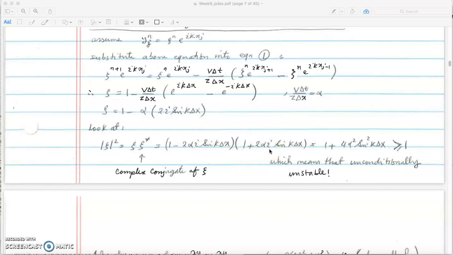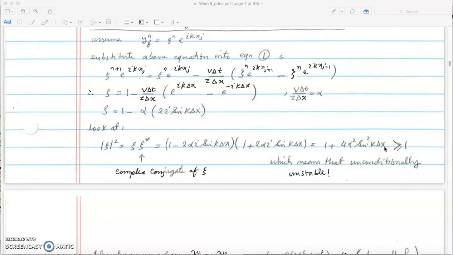So we use this theorem from algebra that this multiplied by that is equal to the term which is fixed in both parentheses, and then minus the term which is changing sign raised to the second power. So it's going to be 1 minus this thing squared, and then 2 squared is 4 alpha squared sine squared k del x, and then I squared is going to be -1, which cancels out that -1, so totally we get positive. So we get 1 plus 4 alpha squared sine squared of k del x.